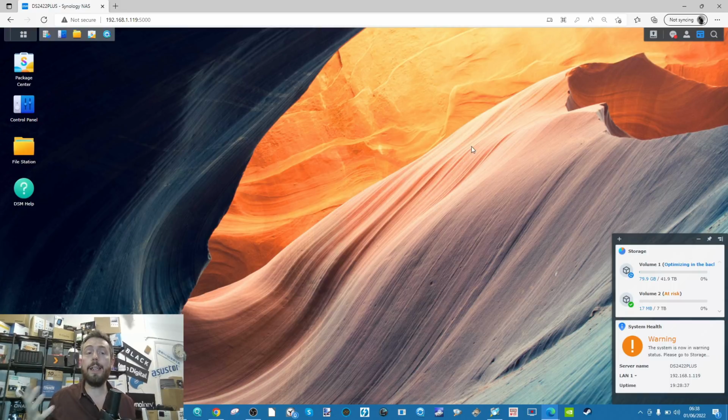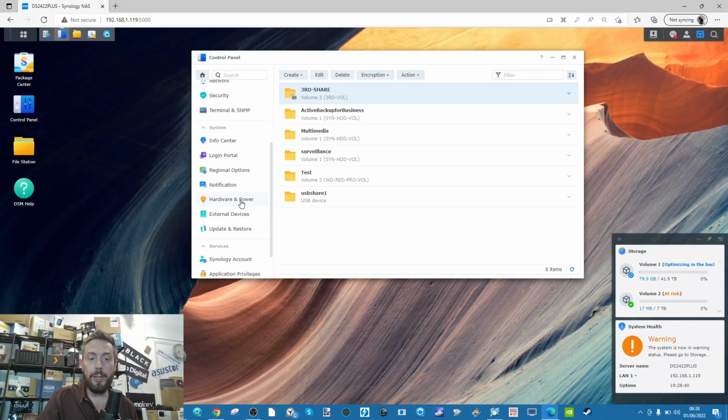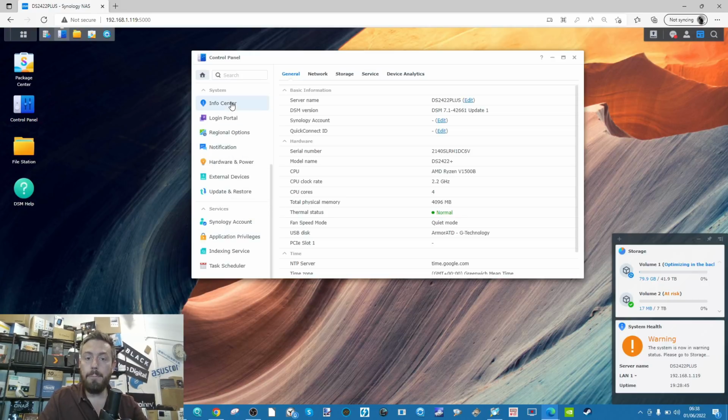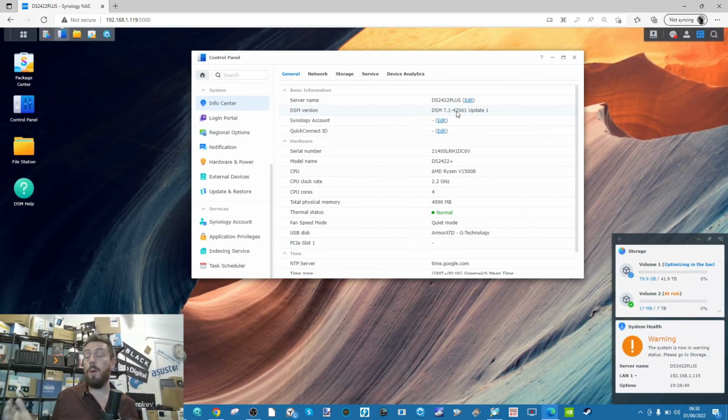But for now, I can see that in DSM 7.1, I should probably show that off actually, which version of DSM we're running on this system. If we look at DSM 7.1, here we can see that right now, on this system, you can use third-party hard drives, and although you're going to get the warning, which again is up to you, and don't tell me on Reddit how people have been able to change the settings and remove that. You don't really want to do that with a professional installation.